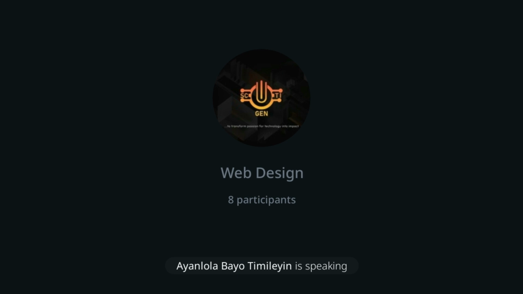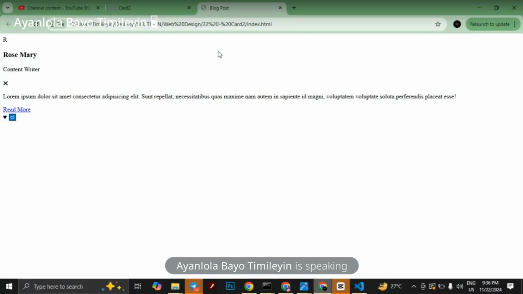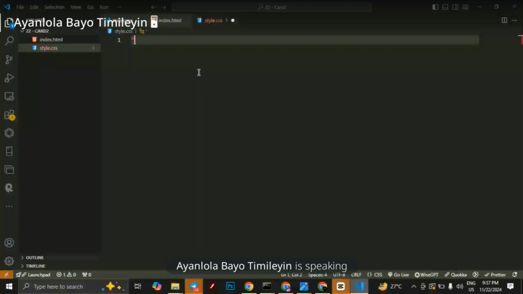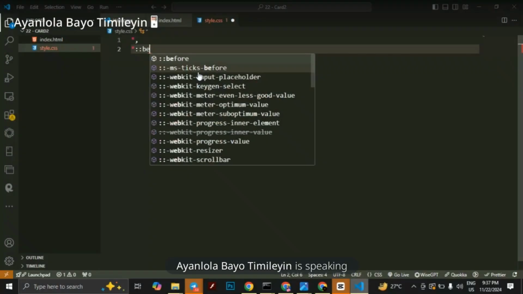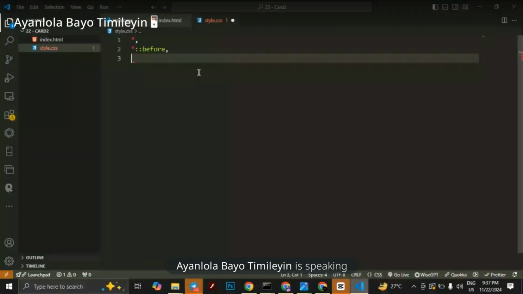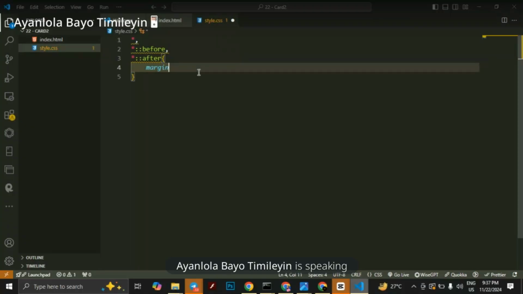So as usual, I will go to the style.css. Okay, it's linked. Style.css, and then reset all the default browser styles. So universal selector, before all the elements and after all the elements, if you have any margin, set it to 0.